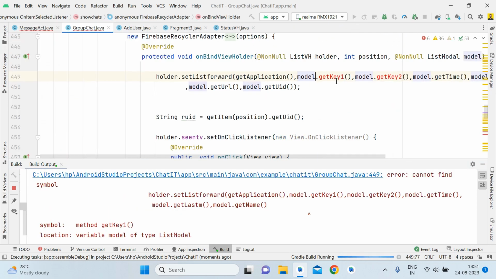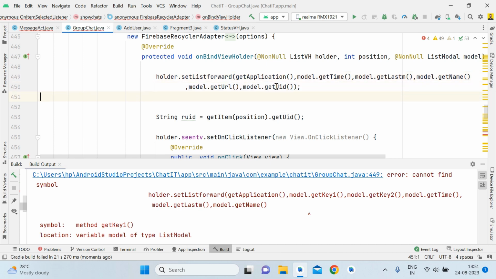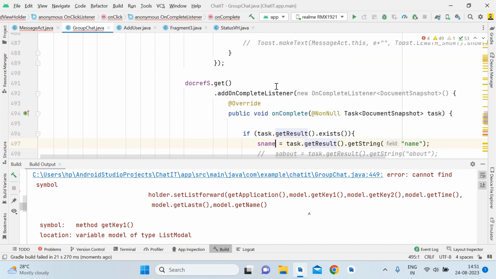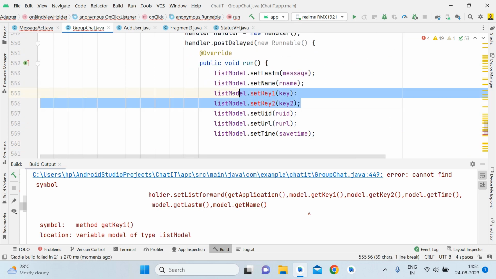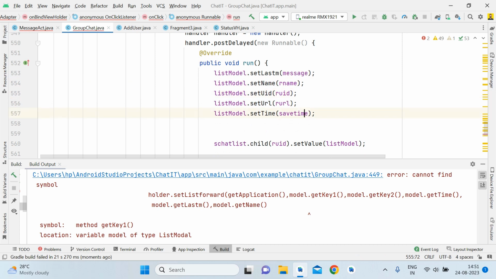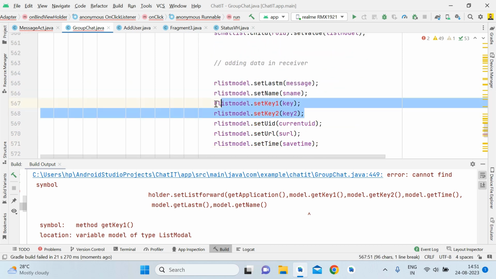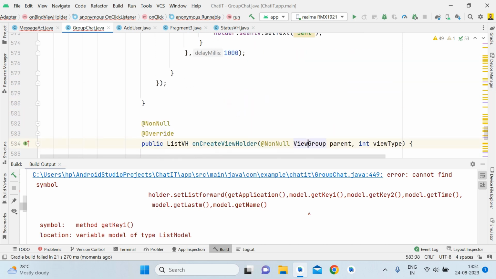Now we have error in this group chat class also. We can open list vh and here remove it. Group chat is solved.